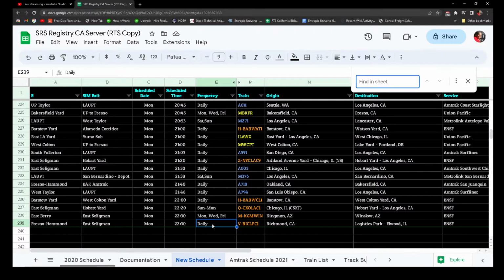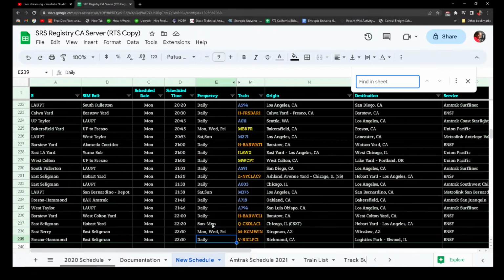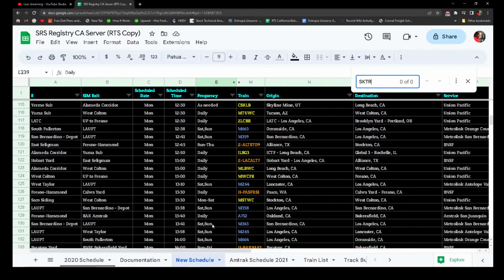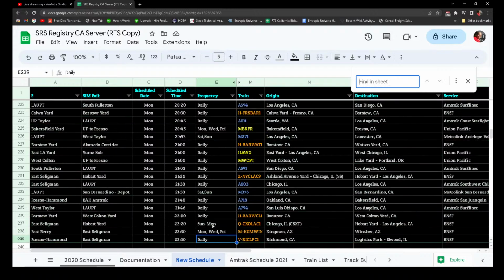Long Beach Trona. Nope. SKTR. I thought we saw SKTR somewhere, but I guess it's not on here.